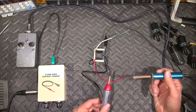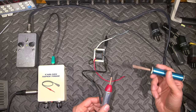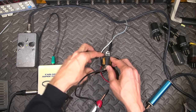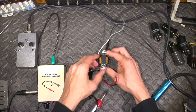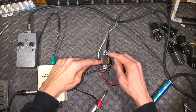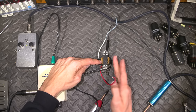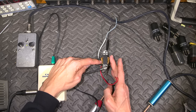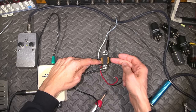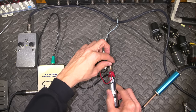Okay, so this is the Super Probe picking up this right now. I've got both of the commons attached to the core of the transformer. If one of the wires is open and not connected to the windings inside, the signal won't go through this, and basically this will act somewhat like a shield. Whereas if the wire is connected, the winding is winding around here, so I should have more pickup at this side. So what I want to do is put the Super Probe here, like so.